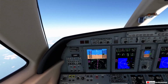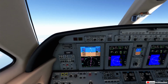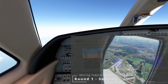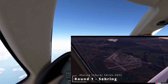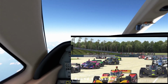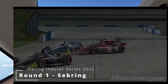Since we got a little time, and this is the boring part, we can talk a little Indycar. So, Sebring was our first stop of the calendar. There's a good few things to be said about the state of the current Indycar series, most notably the actual car, so the IR18 on the surface. Last year there was quite a big improvement on the tire model.